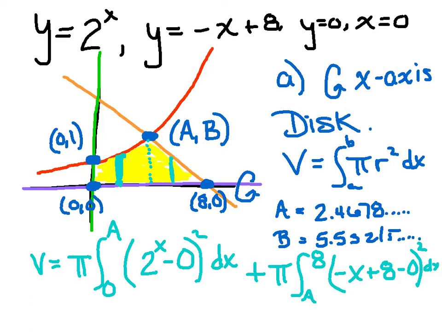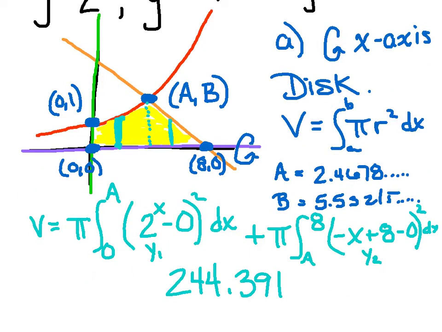All right, the only other thing, and like I stressed last week, I'm just going to make a note to myself, I put that function in y1, I put this function in y2, and just carefully type it in your calculator. So go ahead, pause me, take your time, see what you get. And I've got an answer of 244.391.